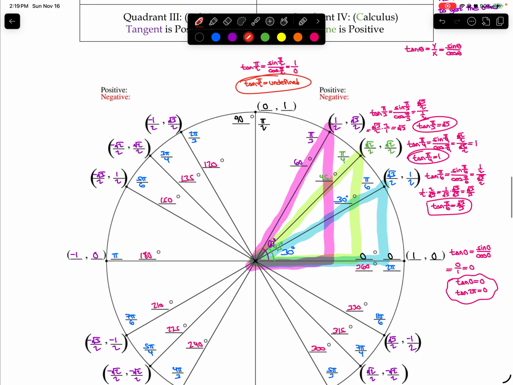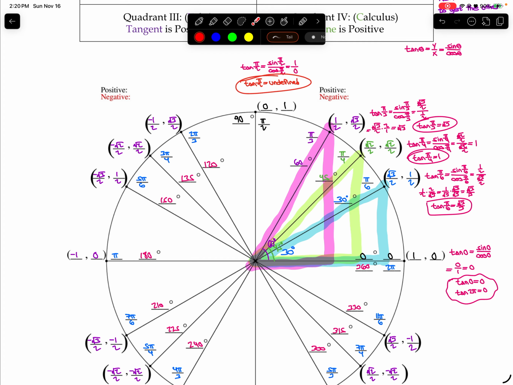All right. So be very careful that you're not getting tangent of pi over 2 mixed up with tangent of 0, because tangent of 0 is 0. Tangent of pi over 2 is undefined. Those are not the same thing. 0 is not the same thing as undefined. 0 is a value that is measured as the symbol of nothing. Undefined means that number cannot exist. You break math. Be careful. That's all I can really say.